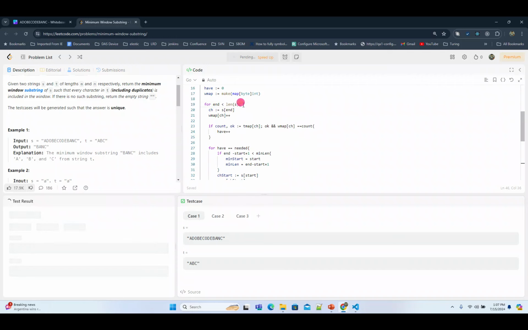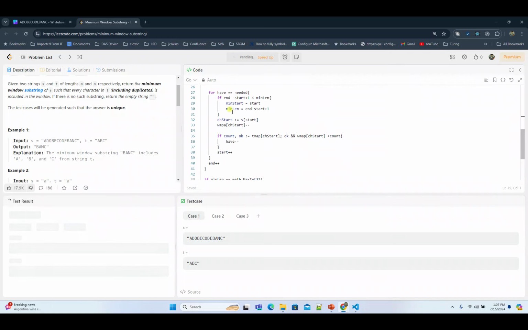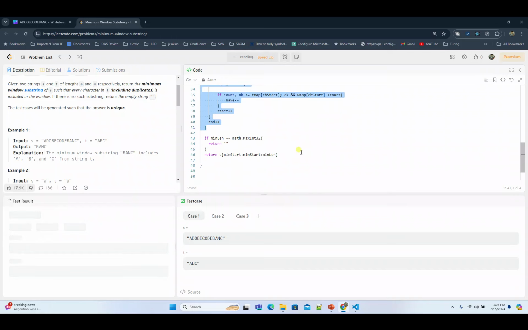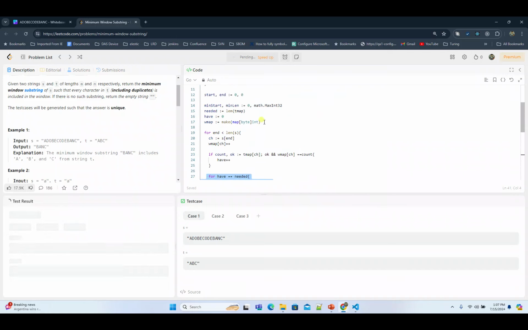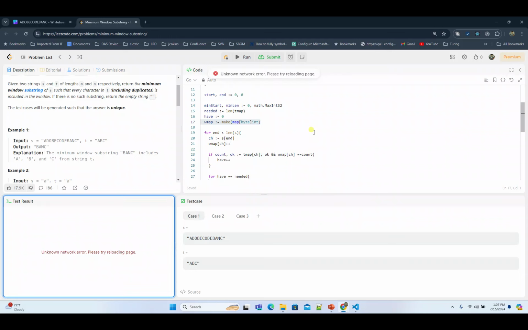Okay, so the time complexity of this solution could be O of n only, because we are iterating once and just checking for the sliding window basically. And space complexity could be O of n.